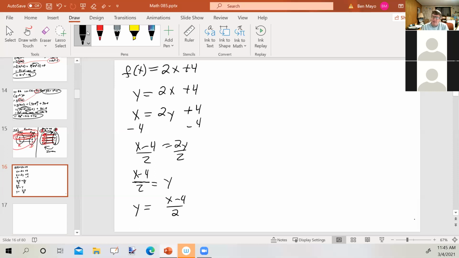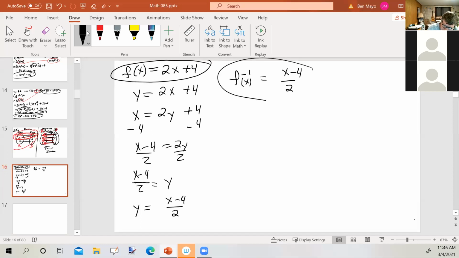Step 4 is to go back to function notation, only now we're going to use the inverse function notation, which looks like this. Now, that looks like f to the -1 of x, okay? That -1 is not an exponent, so it does not mean 1 over f of x. It's notation used to mean the inverse of f. So this is the original function. This is its inverse.